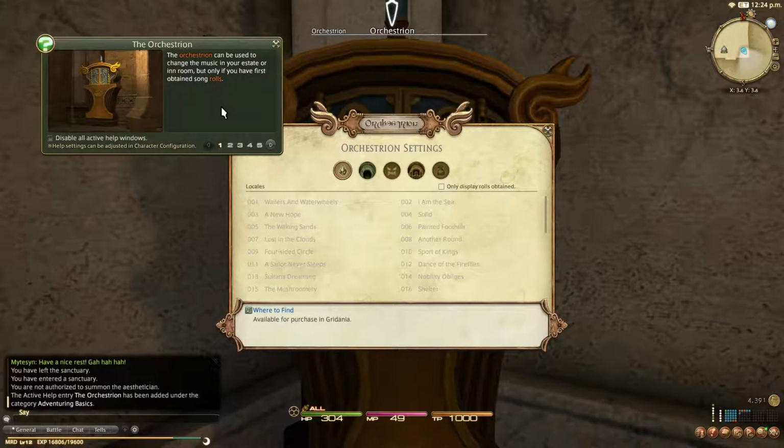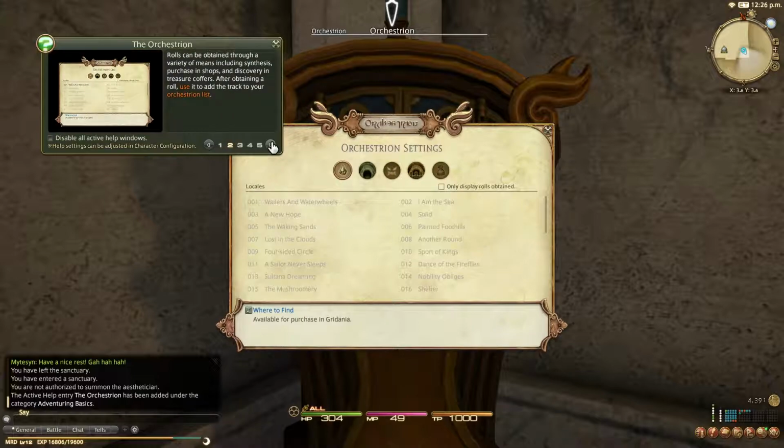The Orchestrion can be used to change the music in your estate or in-room, but only if you first have obtained song rolls. Rolls can be obtained through a variety of means, including synthesis, purchase in shops, and discovery in treasure coffers. After obtaining a roll, use it to add the track to your Orchestrion list.